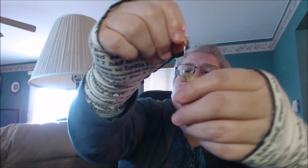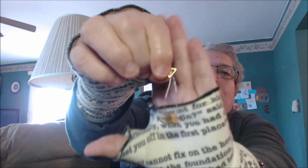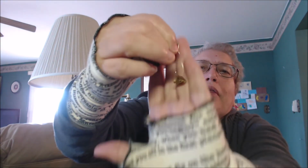Let me see if there's something else down here. Oh yeah, these I am keeping because I'm afraid I'm going to lose them if I put them in my prize pile. These are also stitch markers. Aren't those unique? They're triangles. You can see them. Anyways, they're triangles. So I decided those I am keeping because I'm afraid I will lose them in my prize bin.